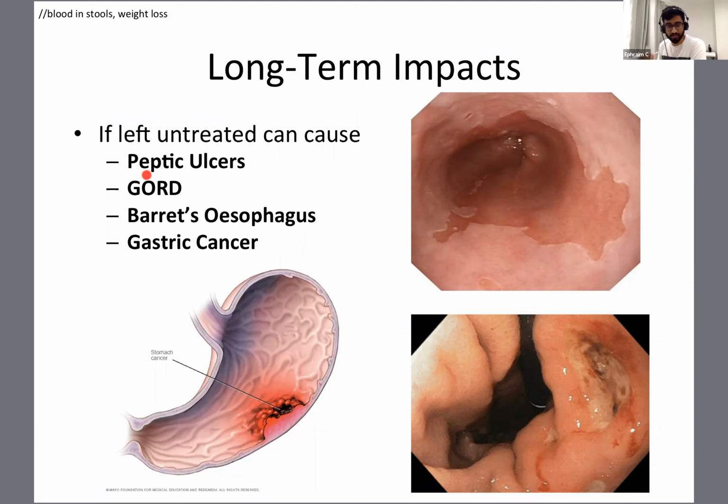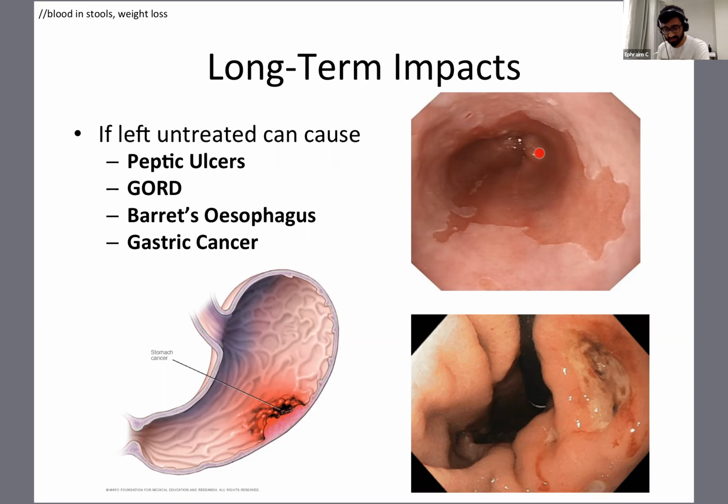You can also get something called gastroesophageal reflux disease, which is too much acid going into your esophagus. Acid in your esophagus starts to break down the lining of your esophagus. And that leads to something called Barrett's esophagus. So you can see over here the epithelium of your esophagus is getting broken down by acid being present there. It's normally not present there. If that continues to happen and is left untreated even further, you can lead on to gastric cancers, so cancers of the stomach, cancers of the esophagus, those kind of things. So it's really serious stuff.